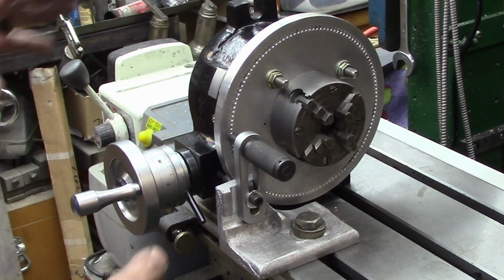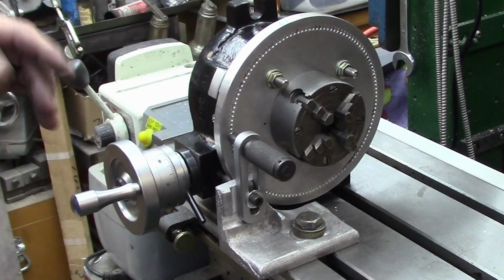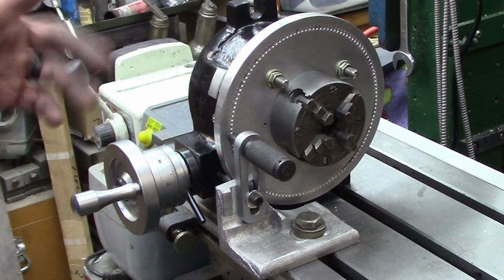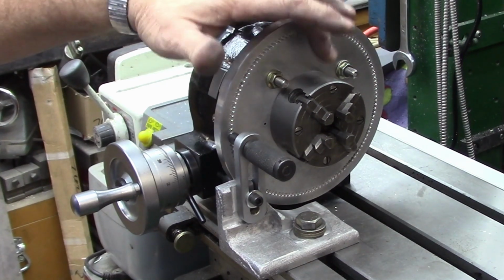Now, I don't have the index plate zeroed out, so it's not 100% where it needs to be. It's within half a thou or so. But when I actually get ready to set this up for a project, I will dial it in with the dial indicator, outer diameters concentric with our hole spacing and with our chuck.